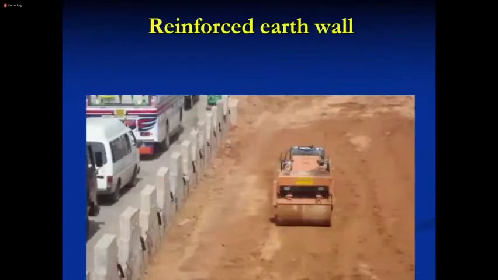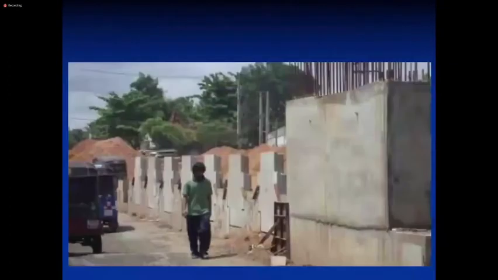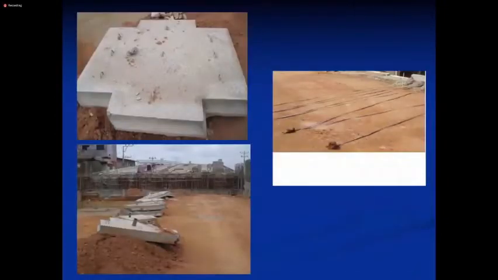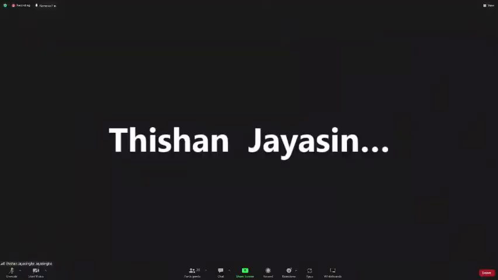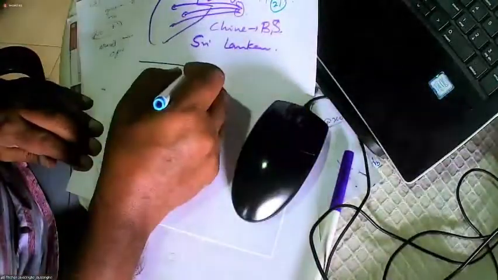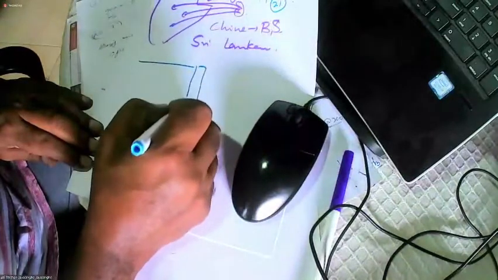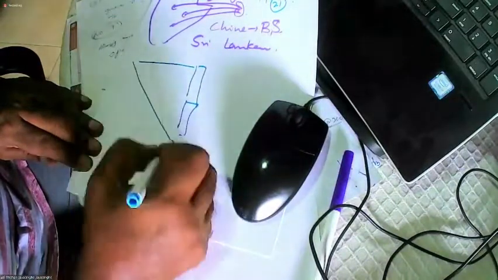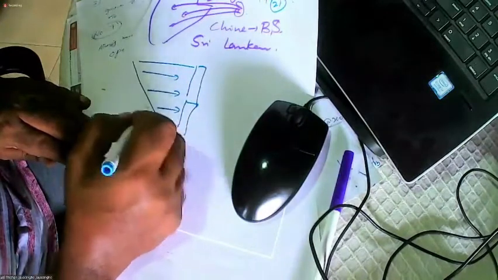These Orugodawatta flyover access roads by using cement reinforced earth construction. So these are the reinforced earth panels with these strips used for reinforced earth. Do you know what is reinforced earth? Have you heard about reinforced earth? If you have an abutment with some panels like this, this is the failure surface. So all this will be in tension.